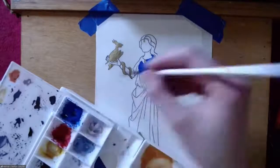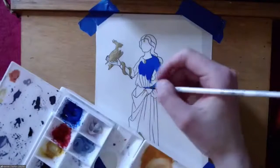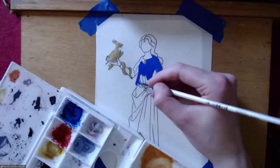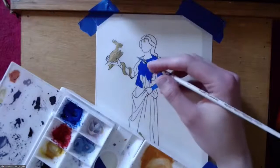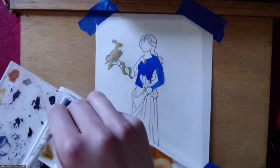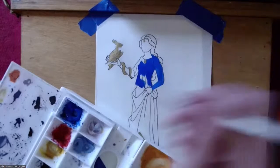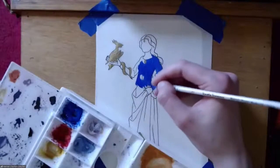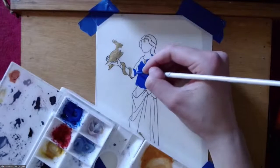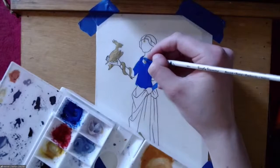So this part of the process is pretty relaxed and easy. Most of the really hard work goes into planning the layouts. So finding reference images, figuring out the drapery and the poses, and the layout of everything is what usually takes the most time. So once I'm working on the color, I get to relax a little bit more. Here we go.